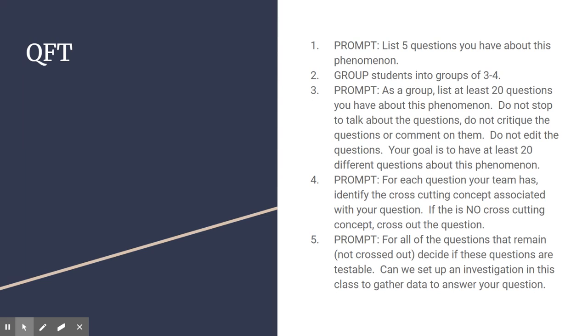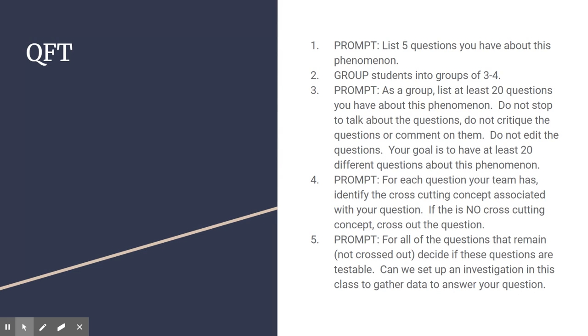Maybe they're going to say, instead of a stick figure, could I draw a giraffe? Would this work with a giraffe? And in your head, right, what's kind of causing this phenomenon. They could have some extraneous questions that are not related at all to the science of what's going on. And so by asking them to have these cross-cutting concepts, you're really targeting them to the science of this.